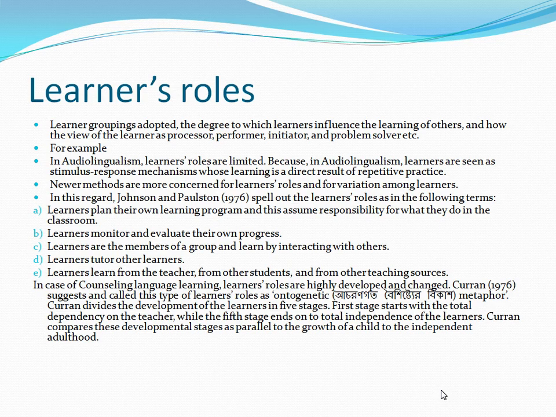In audiolingualism, learner's role are limited. Example, learners will be repeating some things. They will be hearing from the teacher and they will be repeating in case of audiolingualism. Because in audiolingualism, learners are seen as a stimulus response mechanism. Okay, just the machine. Okay, machine, you will be putting some oil on the machine and you will start the machine and the machine will go on. Okay, so in case of audiolingualism, we should see that some stimulus will be there. Stimulus, what is the stimulus?